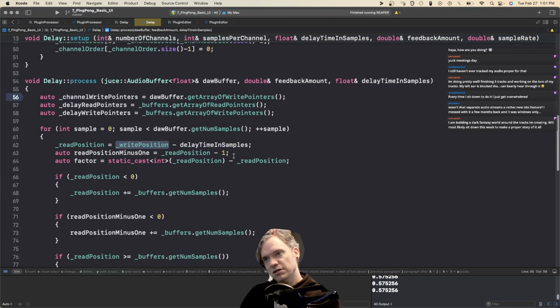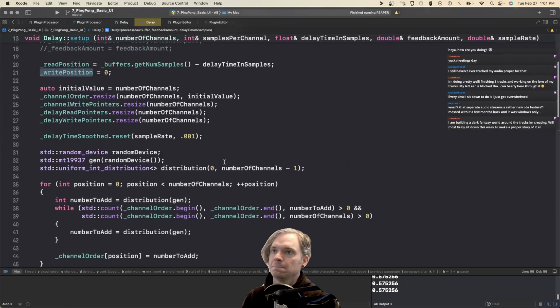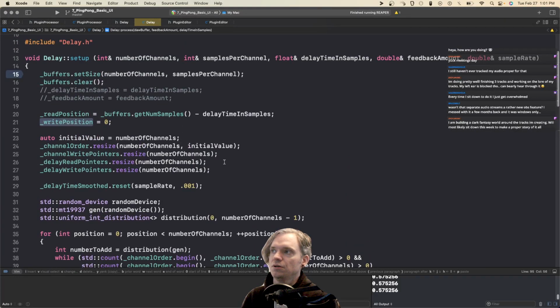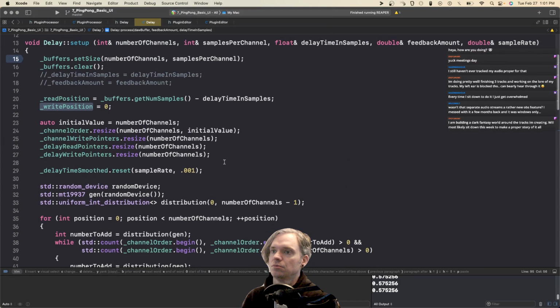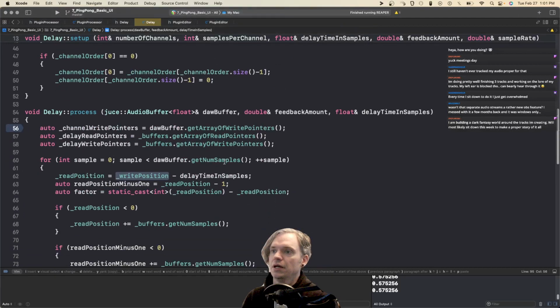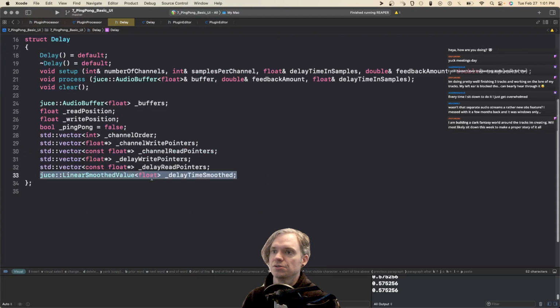Write position minus delay time in samples. How do I get write position again? We start at write position equals 0. Yeah, so write position is always an integer. So let's take that back to being an integer.